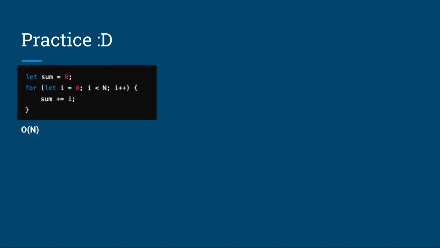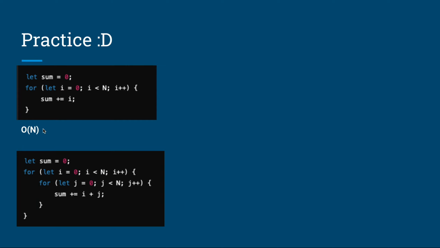This one is O of n. Based on our input size n, we're going through every element in n, and we're doing a constant operation for it. So it's O of n. Let's go on to the next one. All right, here we go. We've got for every element in n, go through every element in n again and do a sum. So pause the video here and let me know what your guess is.